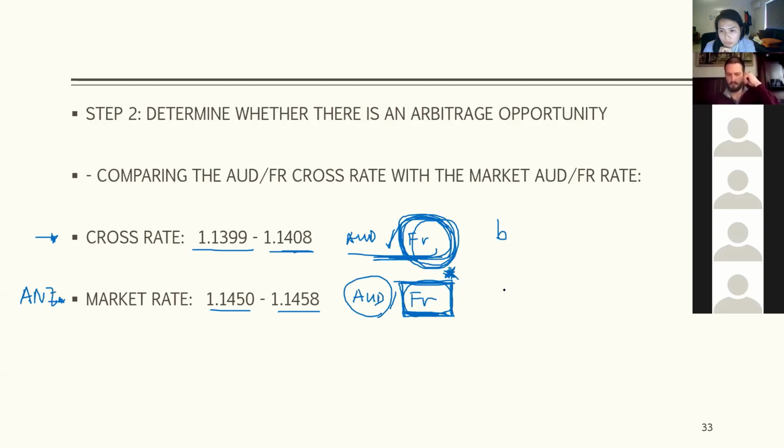So in that case, which is the correct price to buy at? You need to tell me. 1.1399, right? Yeah, buy at 1.1399 and sell at 1.1458. No, you can't, because you have to trade the opposite to the banks. So you were buying at the bank bid rate, which is not possible.